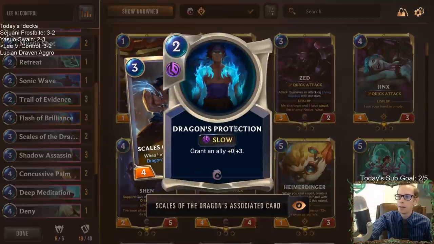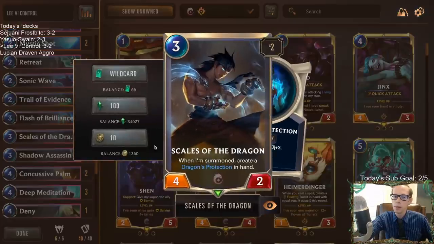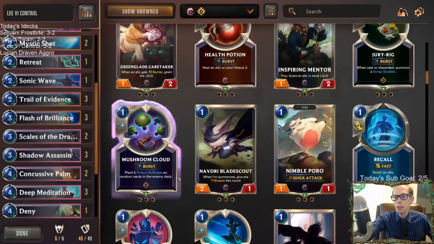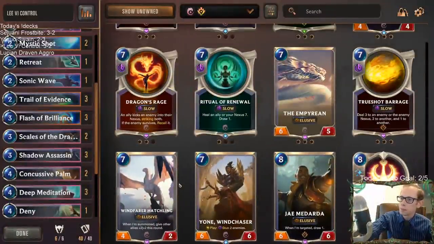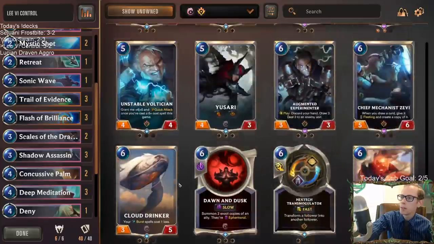I would have rather had the Puff Cap cards instead of the Dragon's Protection. So I don't know, maybe these two cards could potentially be better things. Flash of Brilliance just has a lot of variance to it. And the problem is there's a lot of cards that aren't very good to hit.